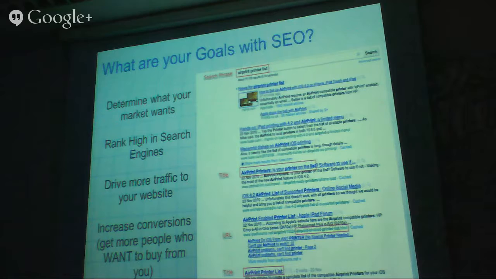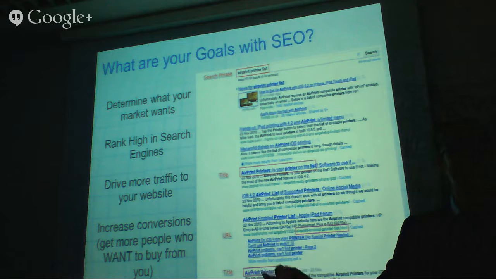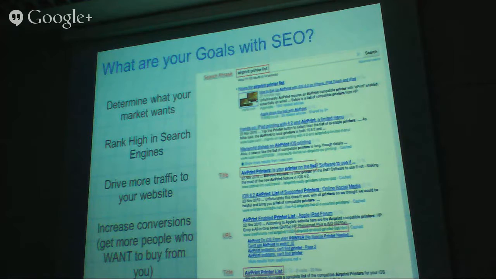One is you can see the title, okay? And that title is, in this case, AirPrint printers. You get the URL, which is the full length website plus the end. So if your website is my domain or mywebsite.com/my-special-article about printers, then the URL is that full length. Then the domain itself is just up to the .com or .net or .co.uk. So now that you know this is the way that it gets presented, you can start designing your website in a certain way to be able to provide this.